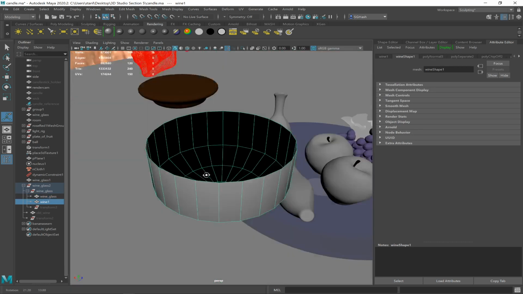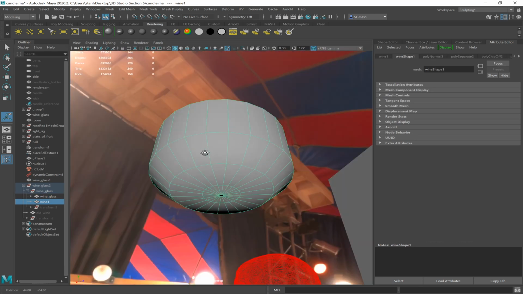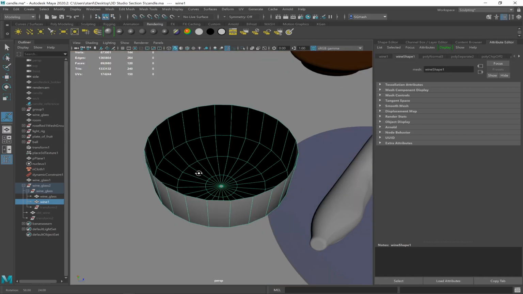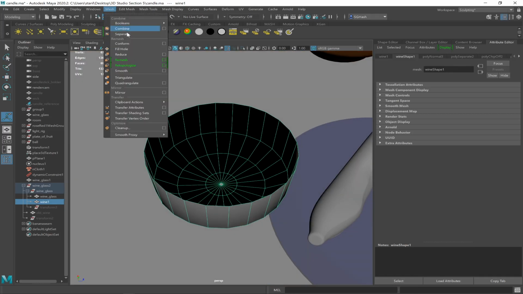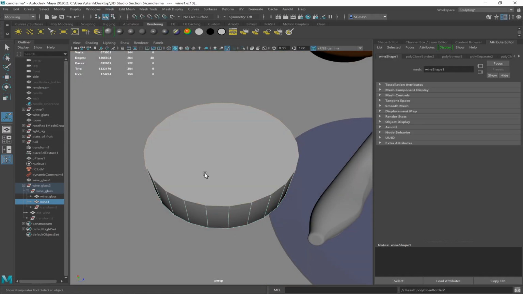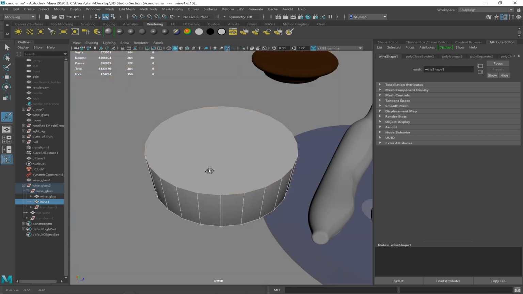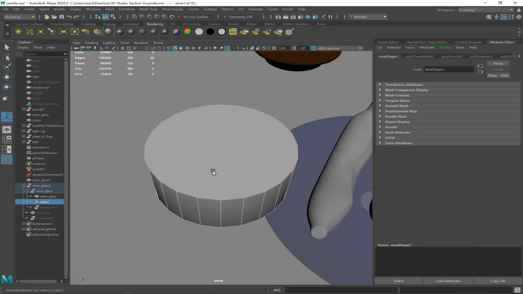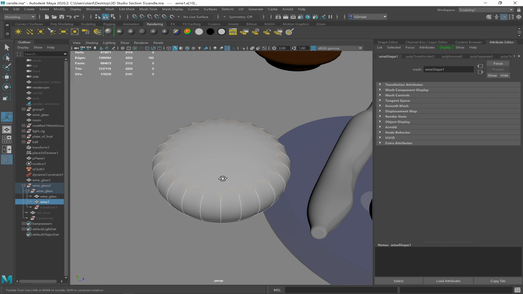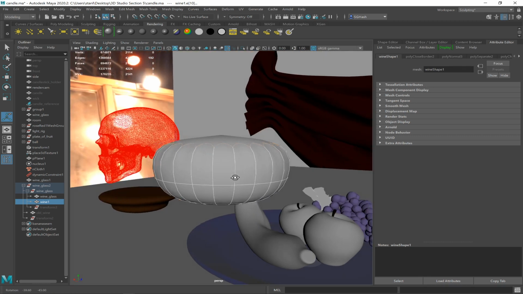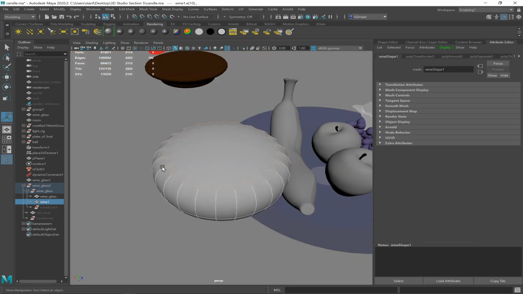We have another problem because we have holes in the top and bottom of this wine. We don't want that. So we can close holes very quickly by going to Mesh, Fill Hole. And so now I have a giant N-gon on top, which generally is a bad thing because look, when I hit the 3 button, I get really weird shading. And you can really see why: the n-gon at the top.